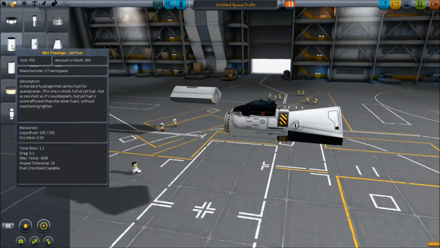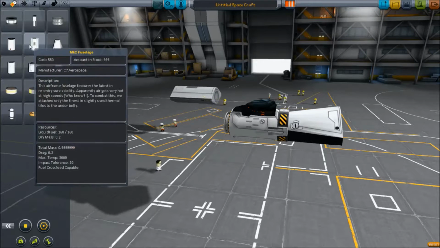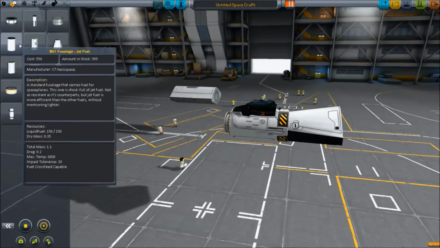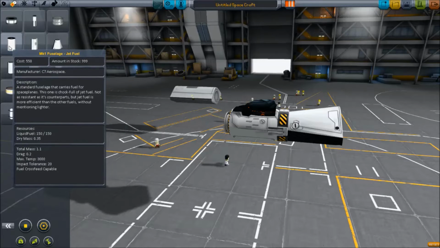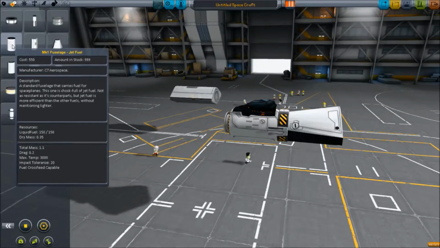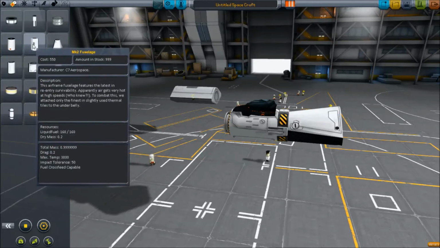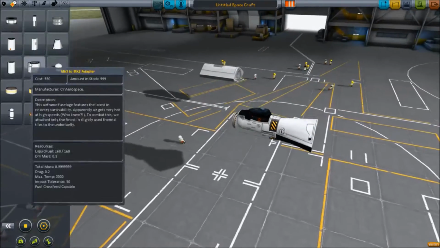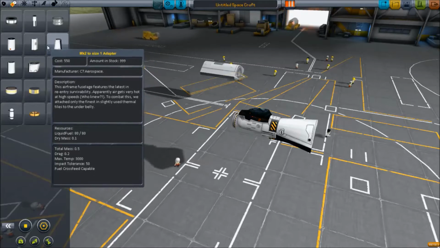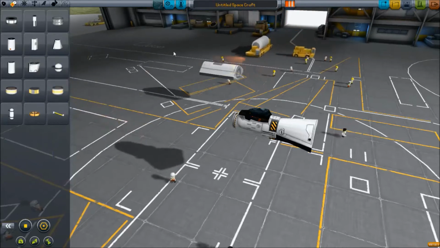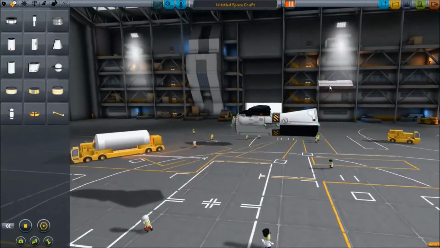Now, what looks slightly better is this one. But it has 0.15 more dry mass, and it has 0.1 more starting mass. Other than that, they're identical, other than this also has 10 less fuel. So you're carrying more mass, you have less fuel, and you have more dead weight to haul around. So these two scale proportionately. This one's 0.999, this is 0.5, half the fuel, half the dry mass.